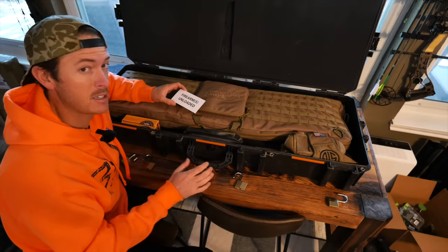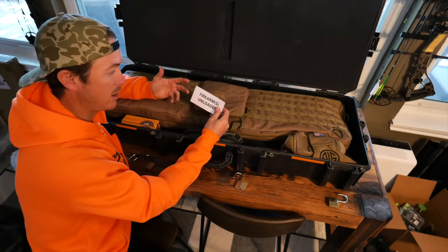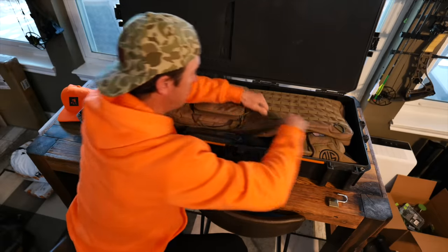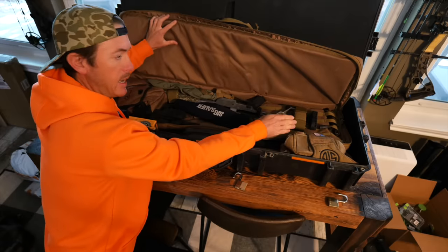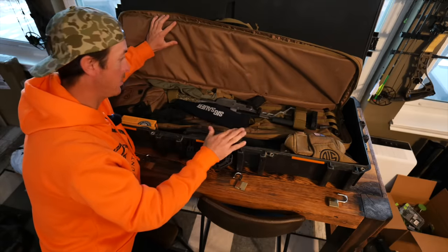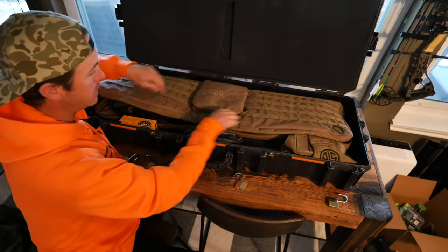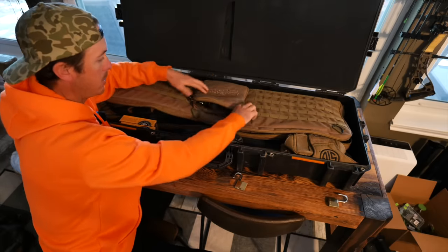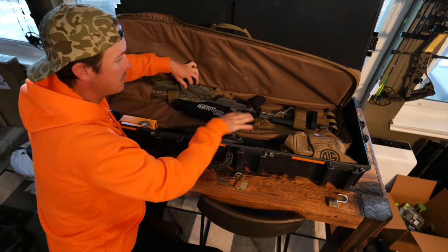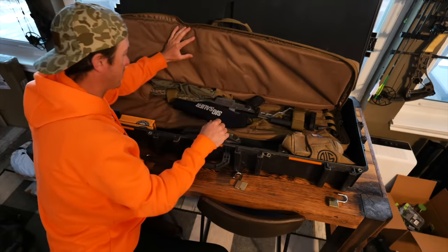I did not go to the kiosk, I went straight to the service desk. You'll have to fill out a sheet of paper that says that your firearm is unloaded. And since this is a bolt action rifle, I went ahead and I took the bolt out. Magazine is out, totally unloaded, ammunition separate from the magazine. Kept my magazine and my little bipod right up here, up top. So everything's separated. I just made sure to fill as much space as I could, make sure nothing was going to move around, and of course, safety on.